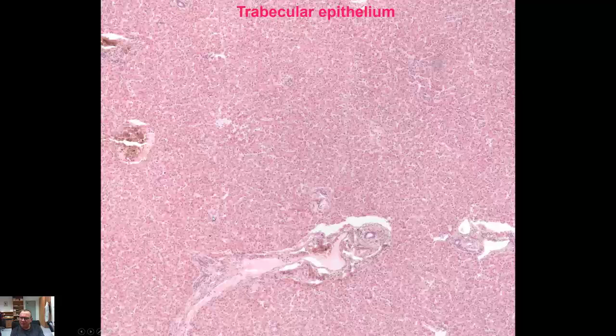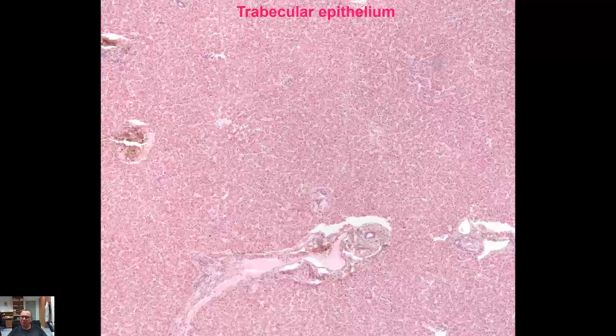The parenchyma of the liver is composed of trabecular epithelium. So after the islets of Langerhans, the liver is the second organ where you can find this special epithelium. Nevertheless, islets are microorgans, small collections of epithelial cells, but the liver is the biggest gland, weighing 1.5 kilograms. So it is surely the largest collection of the trabecular epithelium in the body.